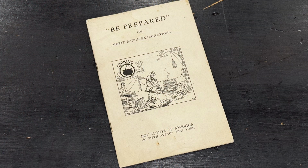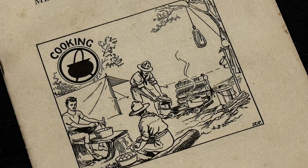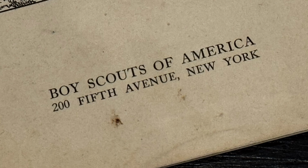But the first ones were really not Merit Badge pamphlets with covers as we know them. They were Merit Badge pamphlets, but back in the day, the outer paper was what was inside the pamphlet, and they folded it in such a way that it had a cover to it. And they had Boy Scouts of America on it and an image, a line art they called it back then, which is just black art on it to depict whatever the scout was to do. And then they had the Boy Scouts of America on the bottom.